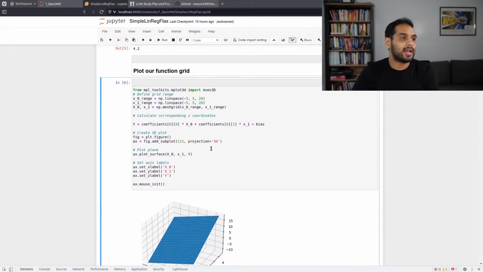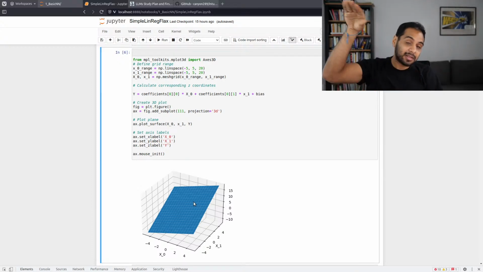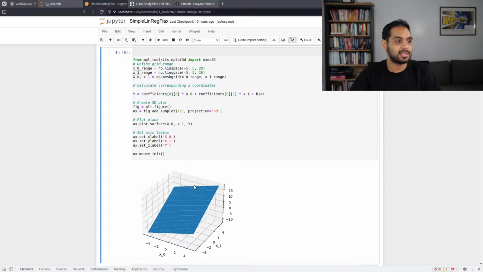So here's what we get. Because we have two coefficients, we have m1, and we have two dimensions in our inputs, x0 and x1. We end up with a plane. If I took our function and I put it in, we get this plane that looks like this. So this is still linear, but it's linear in 2 dimensions, and that's the surface that we're estimating on top of.